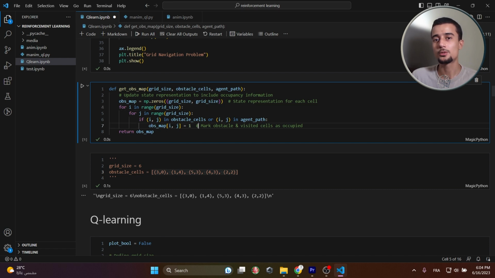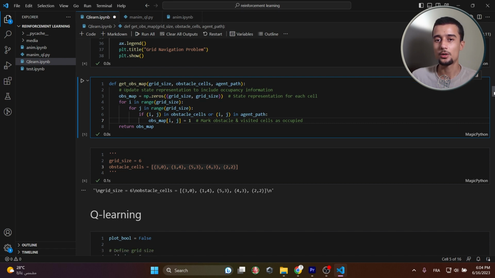This obstacle map is used to create the state of the agent, and it is actually a NumPy array of the same size as the defined grid, and the free cells are represented with zeros and the obstacle or visited cells are represented with 1. So this is the obstacle map function.